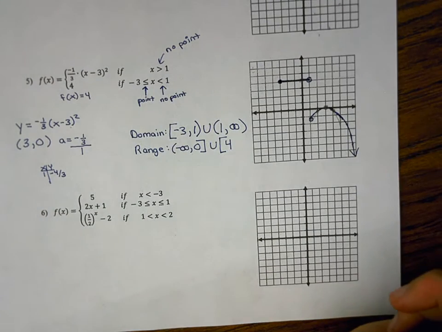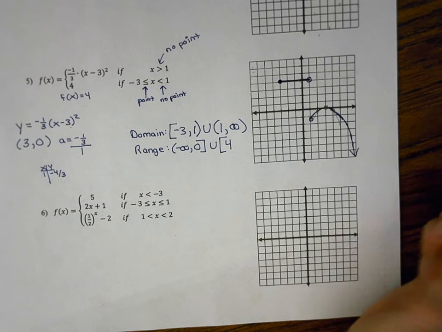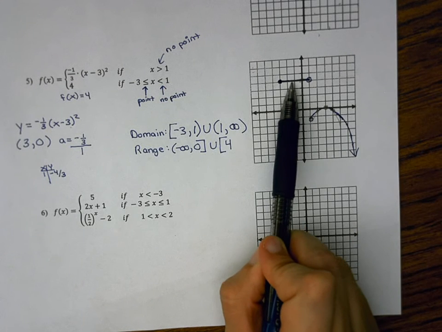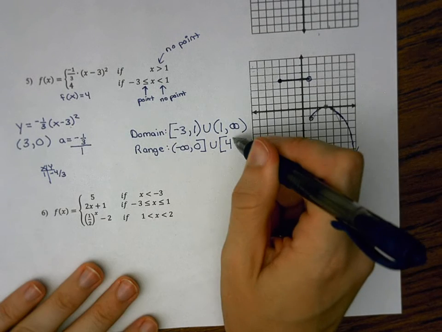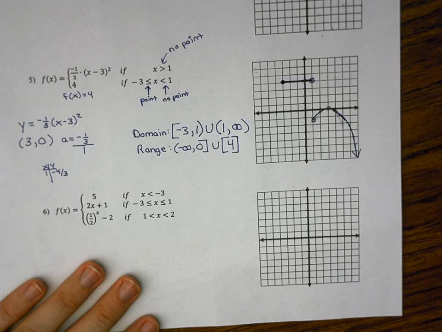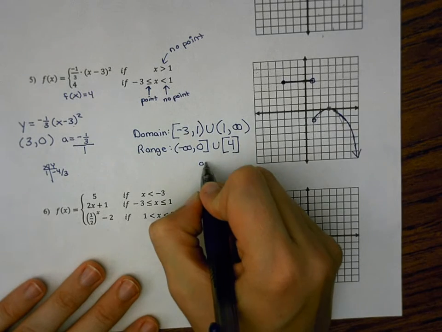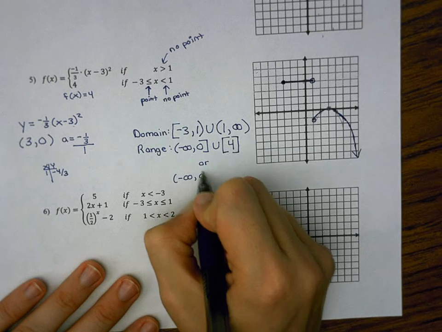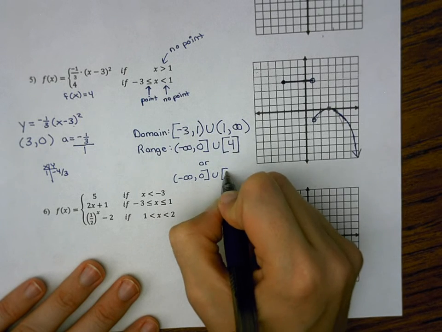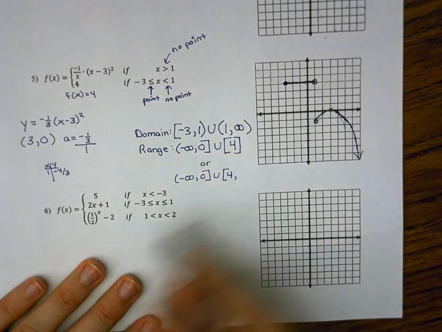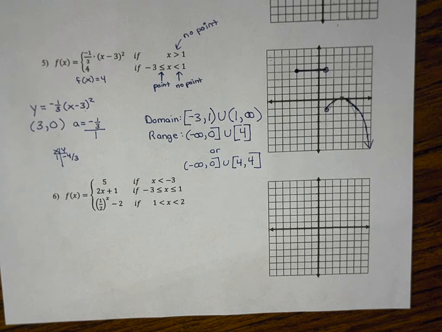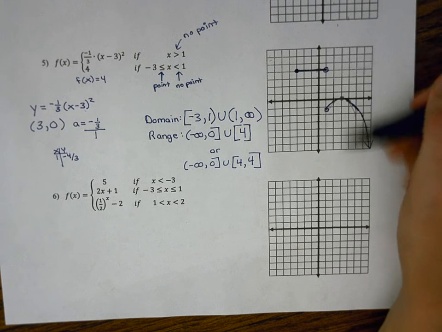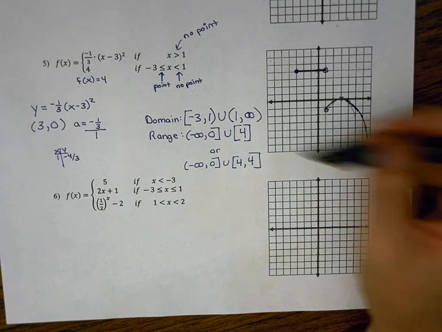Okay, and then this may be the first time you have seen this. There are actually 2 ways of writing this range here. Because it starts and stops at 4, you could just put a bracket on the other side like that. Okay? Or you could write it starts at 4 and ends at 4. And so you could write it like that, right? That my lowest and highest range after this initial interval, both of them are 4. So either one of these are acceptable.